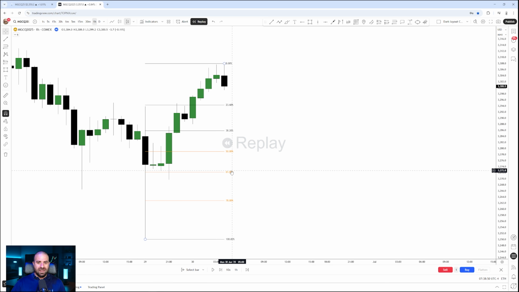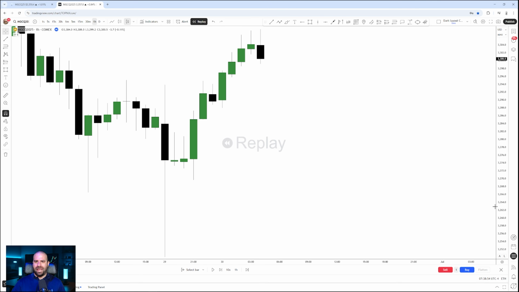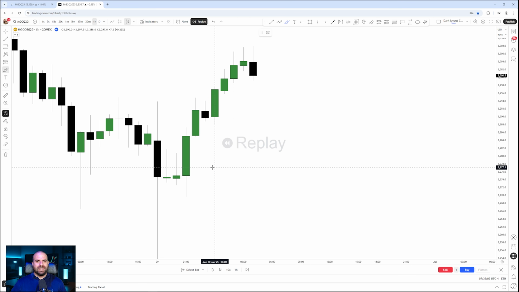Why, Chris? Are you cherry picking? I'm not cherry picking, guys. I'm teaching you the detail. This detail, as a matter of fact right here, is one of the most major details in my premium strategy as well. Your proper low is this one here on the hourly, because it is lower than the low of the candlestick to its left, lower than the low of the candlestick to its right. So this is your proper low.